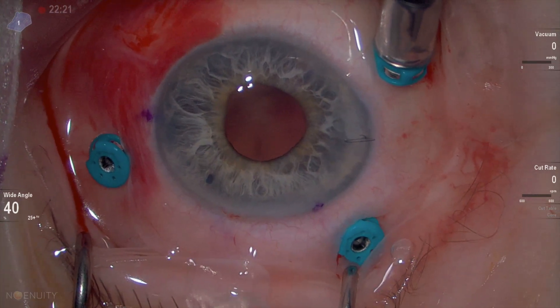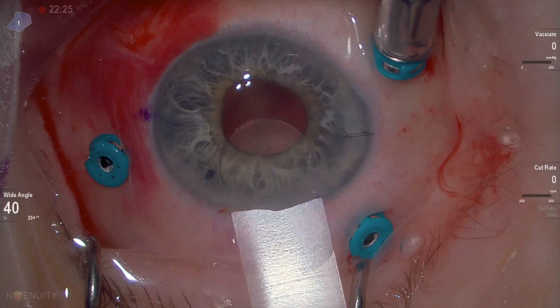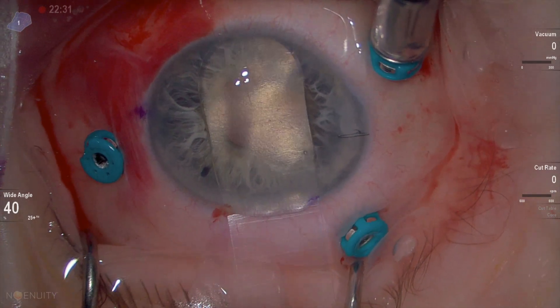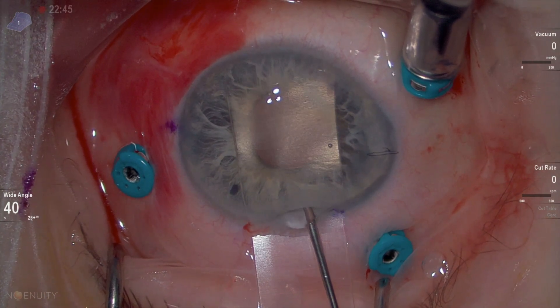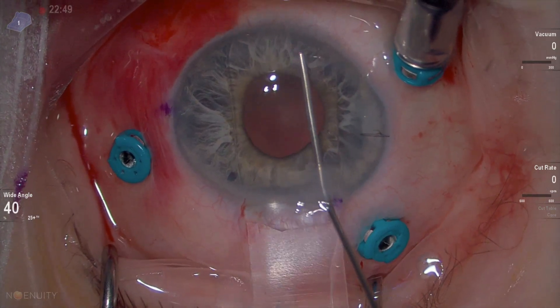We like to use a sheet glide to place the lens over. This is a sheet glide introduced in the anterior chamber, aiming to the angle of the eye — try not to pick any iris tissue. The viscoelastic is placed over the sheet glide to open the anterior chamber.